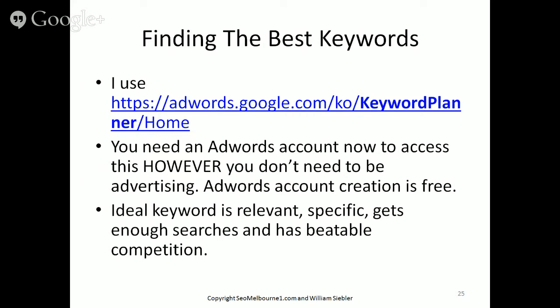A better term would be emergency plumber and then a city name. Less searches, but they're very specific and relevant, and they're people who are looking for a plumber. So please bear in mind that there's always, with keywords, a trade-off between a specific keyword and search volume. We'll have a look at that now.